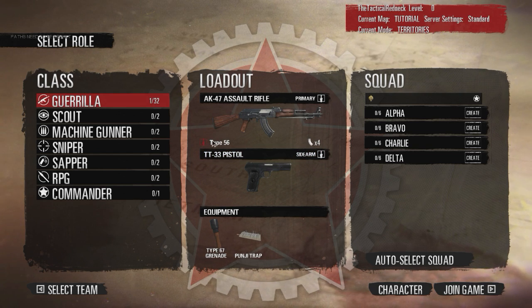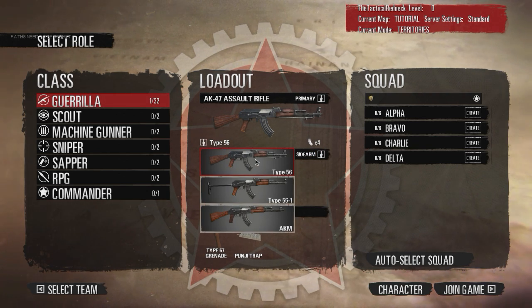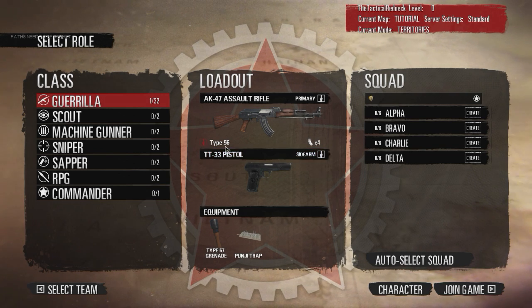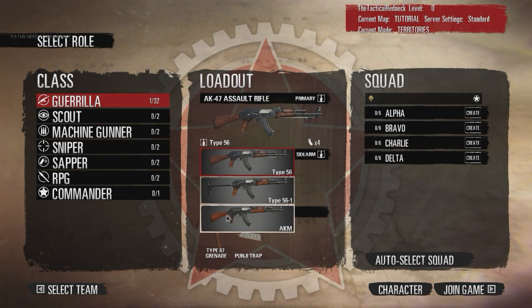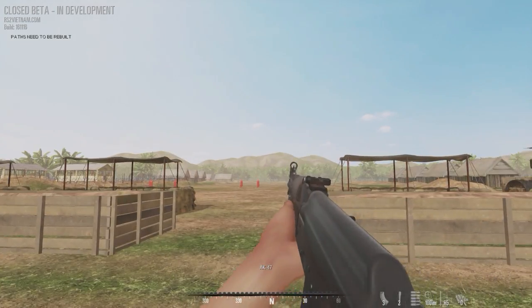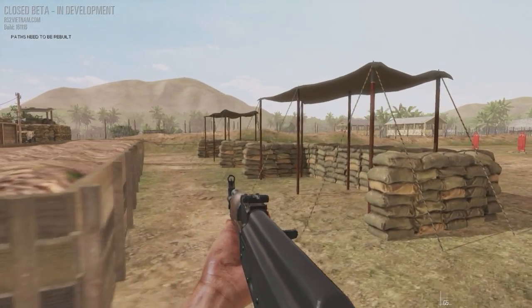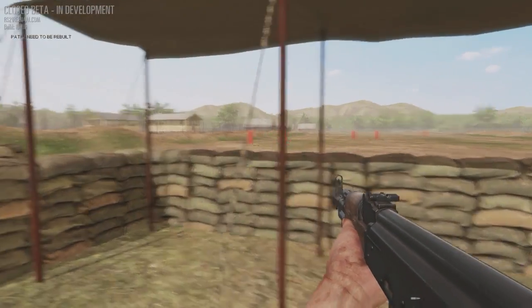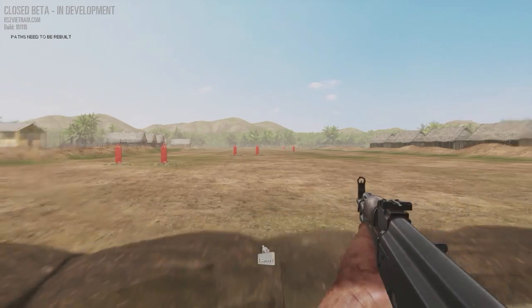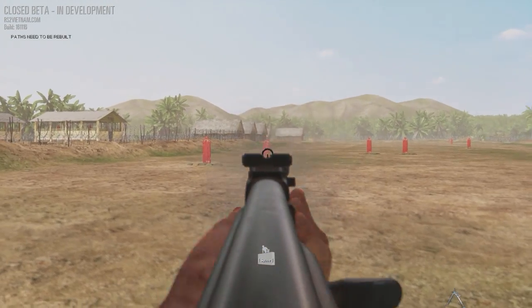First, we'll go over the Type 56. I don't think there's much of a difference between all of these. The Type 56, I think, is maybe a little larger than the AKM. But we'll go over this first. Okay, so the first thing is, the Type 56 here, it has a round iron sight, fully enclosed, and it's a pretty cool gun.